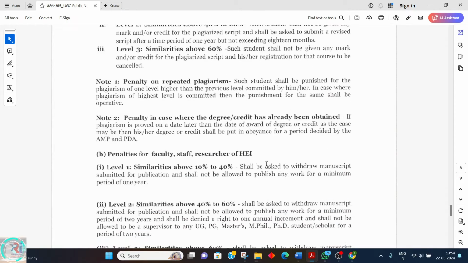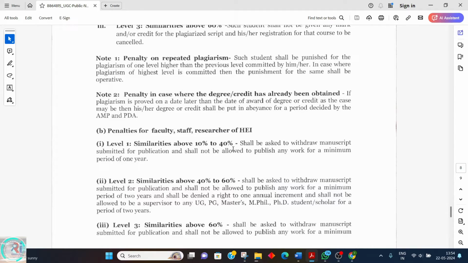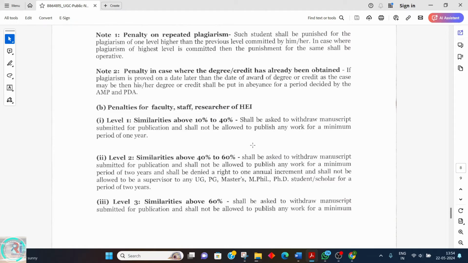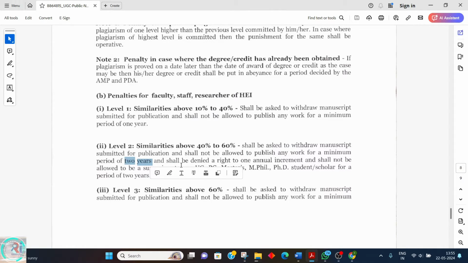In the same manner, for research scholars or staff members, if it is 10 to 40%, their work is not going to be published. They are not going to allow any kind of manuscript acceptance or publication for 1 year. If it is 40 to 60, they shall be asked to withdraw the manuscript submission and shall not be allowed publications of any work for a minimum of 2 years.